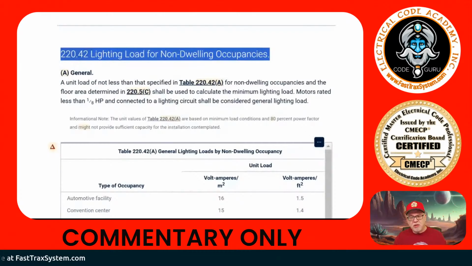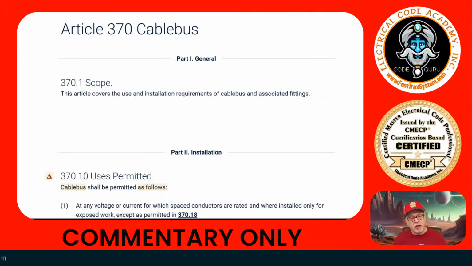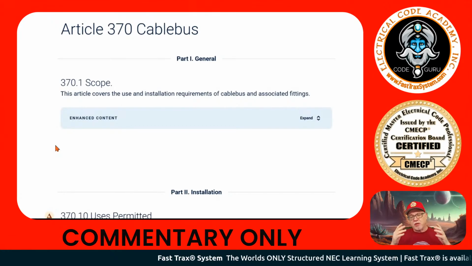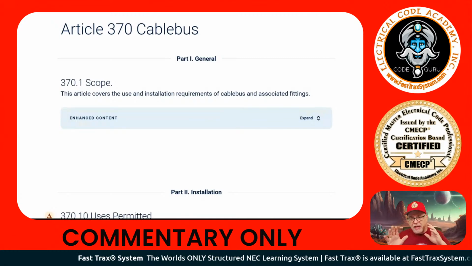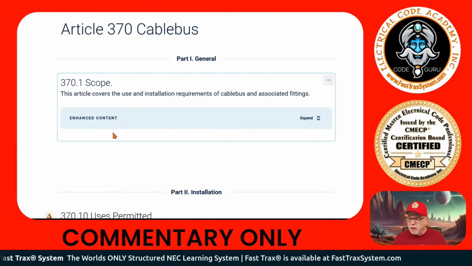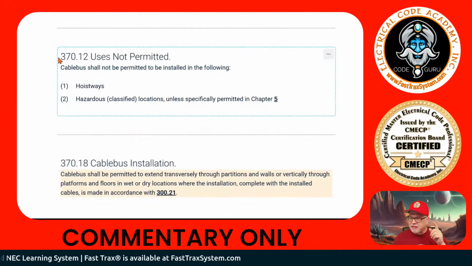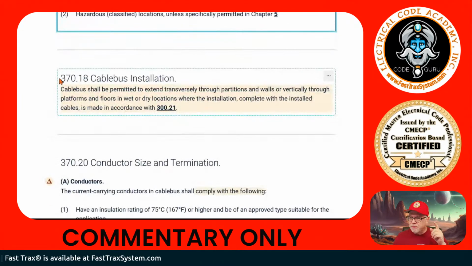Cable bus. So you're going to click on that, and that's where you're going to go. Now we're going to bold scan it because I can tell you cable bus is not a big article. So what we are looking for is minimum conductor sizing, and we're using all of the sizes that we saw in the question. So we bold scan, and that's where you go and look and see that has nothing to do with it. That has nothing to do with the question.